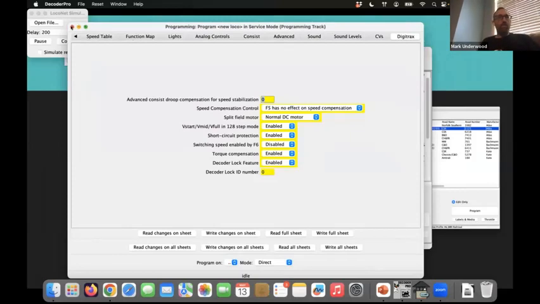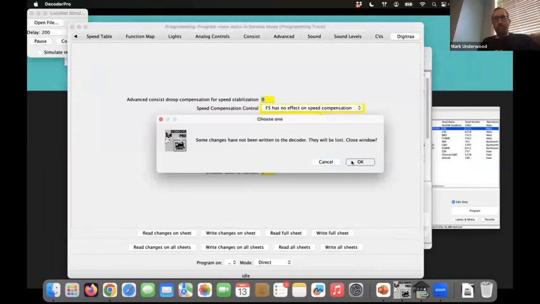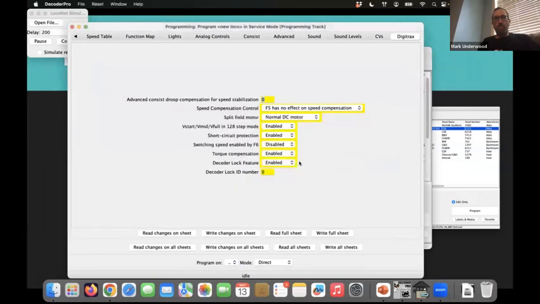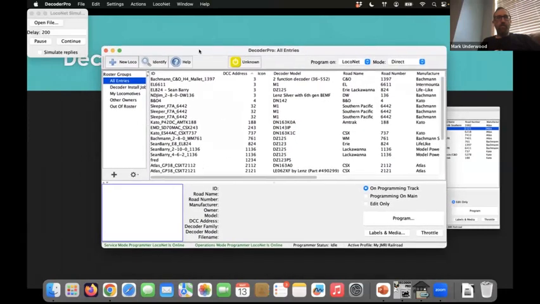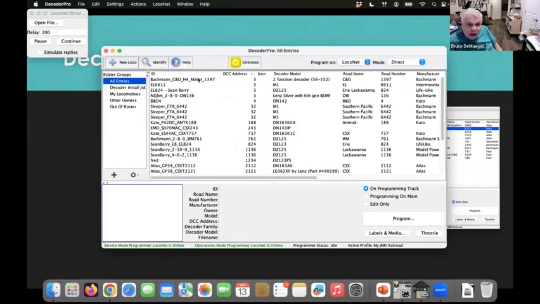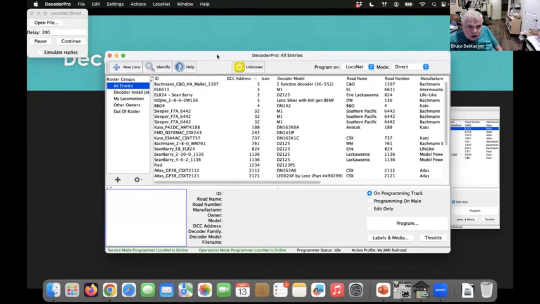Let me back up then. Sorry, this does require some visual aids. How far did we get? Did we see the Decoder Pro homepage, or have we been looking at the JMRI or the slide deck the whole time? That's the page that was showing when you first started, and I think has been up for most of the time you've been talking. Okay.